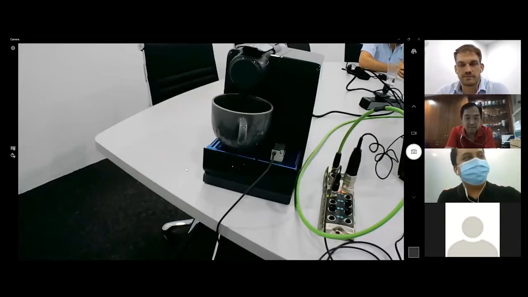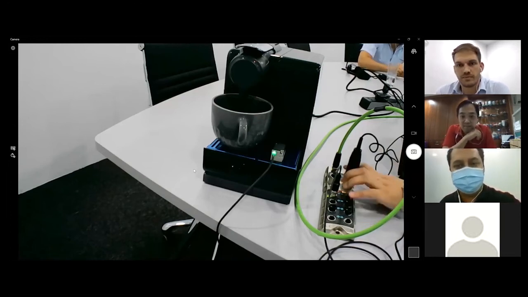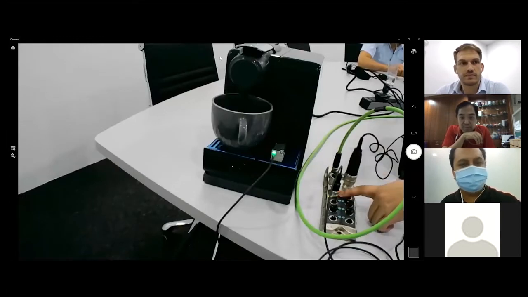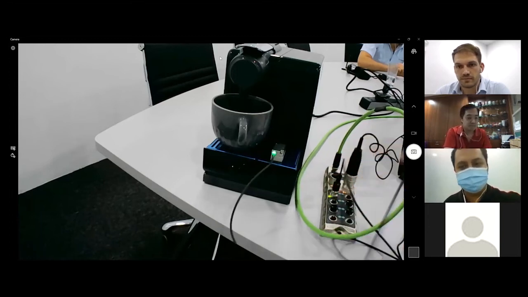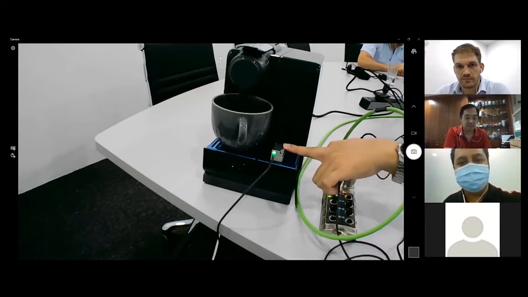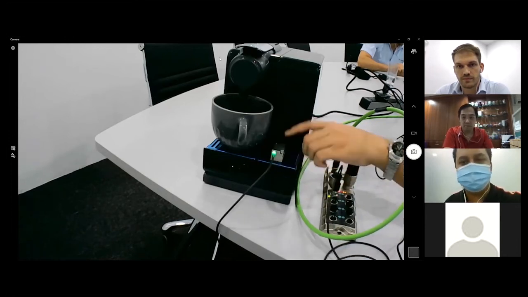So let me just share our screen. Yes, we are using a coffee machine like Fred mentioned just now. Okay, so as you can see, this is our coffee machine, and like Fred mentioned, in order to use an IO-Link product, first you need a gateway. This is the gateway with 8 ports, and the first port here is configured as IO-Link. This is the vibration sensor that is connected to the first port. As you can see, it's connected to the metal base of this coffee machine.